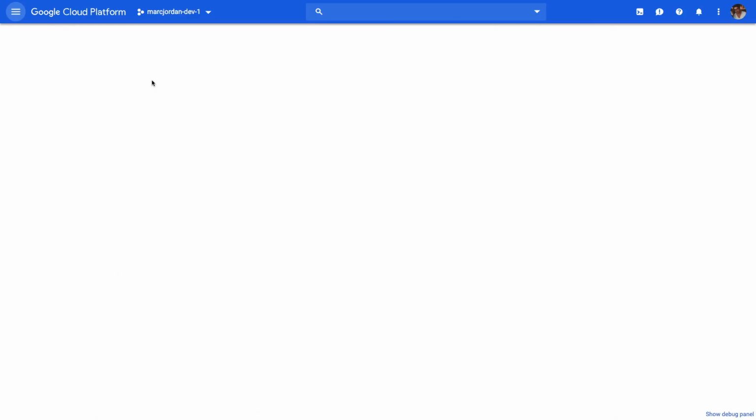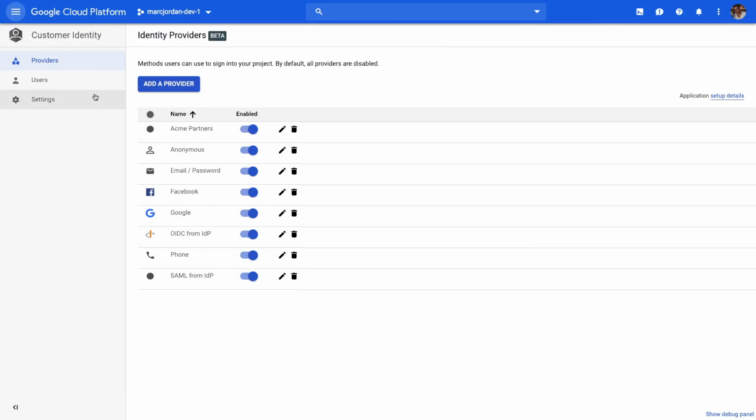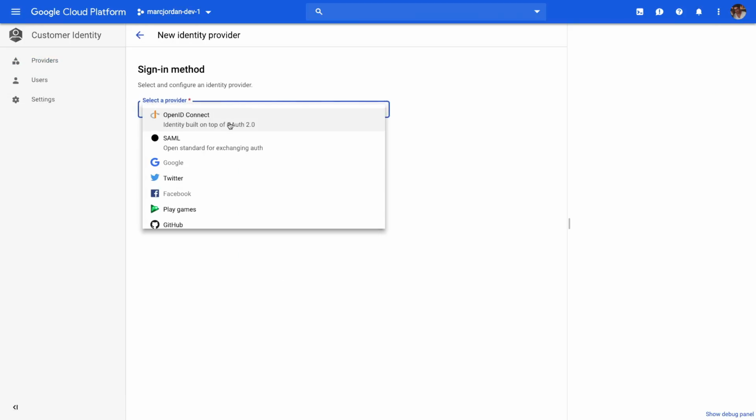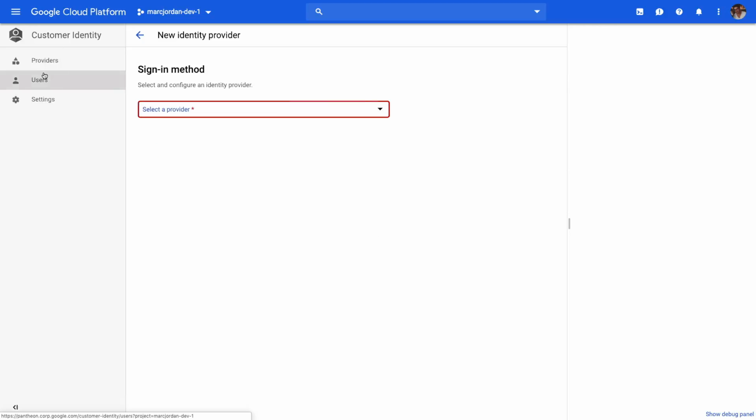So let's dive into my pre-configured one already. And you can see I'm greeted with all the providers I have enabled for my service. I've just got a few enabled here, but there's a lot more that we support. Adding enterprise federation standards, social providers, things like username and password, or even better, passwordless authentication, are all things that we support out of the box.